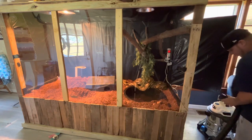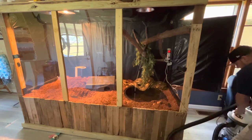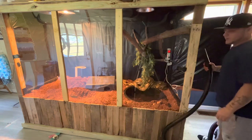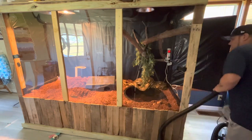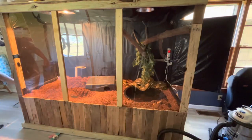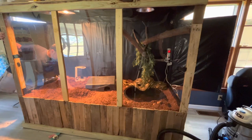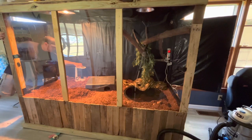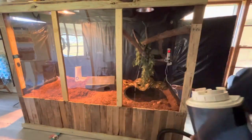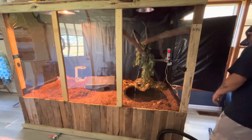It cost me about $400 to build this. Still not done yet, so I don't want to hear no criticism in the comments, but everything is completely climate controlled, humidity and everything. Speaking of which, before I do this, I have to go fill up his humidifier. Sorry about that, I'm back. I had to fill up his humidifier.